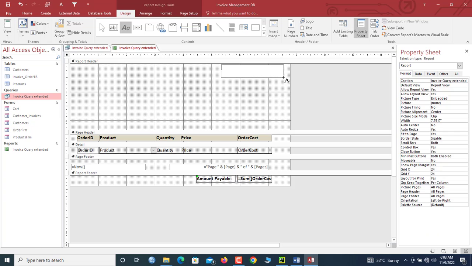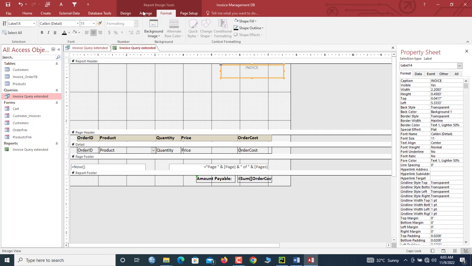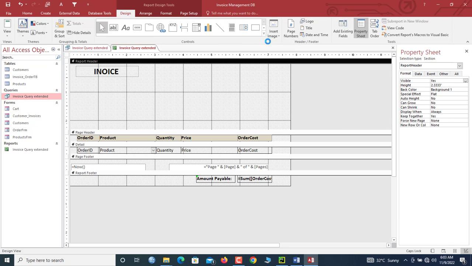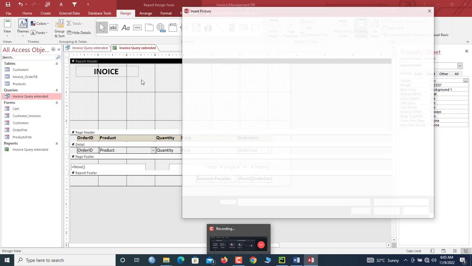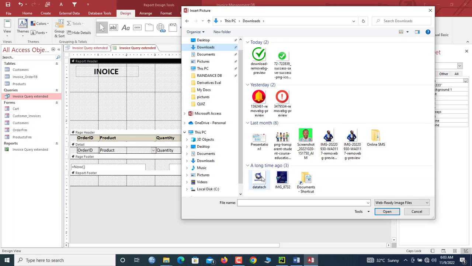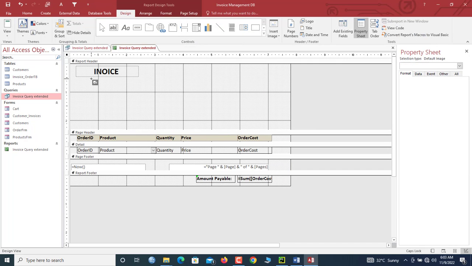invoice. We are going to say invoice. Center align. So let's choose 18. 18 is small, 20 is okay, big. Okay. Now you're going to say invoice. So invoice, let me bring this one here. Now I'll insert a logo, browse. So let's go to downloads. I have a logo there, so I'll bring my logo right in here. So invoice.